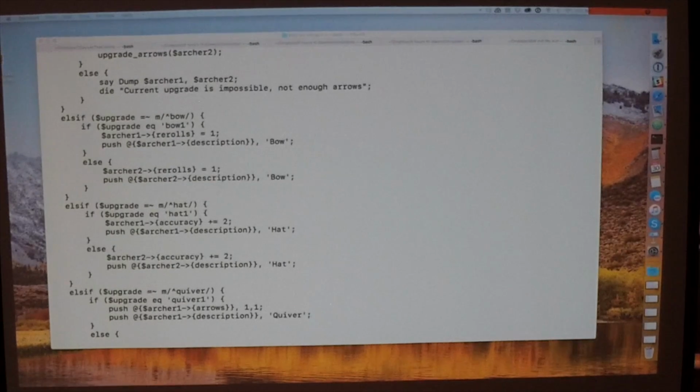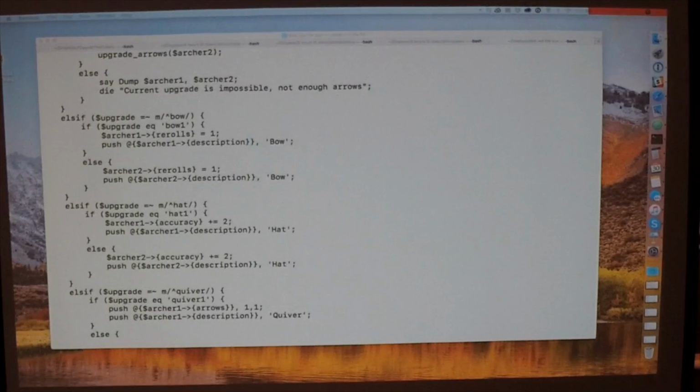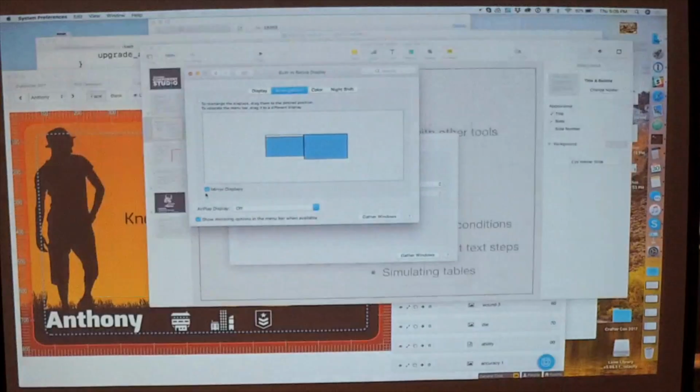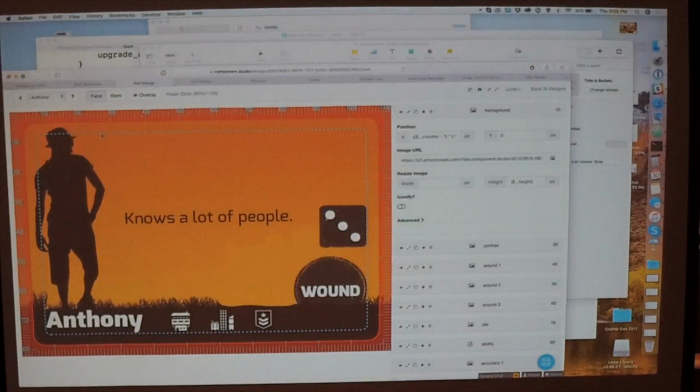System preferences, let's do this quick. Everything went wrong, right? Displays, mirror. Okay. There, that's a card I designed in Component Studio. Does that look more like a card?